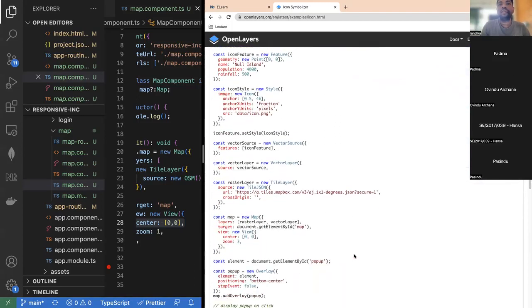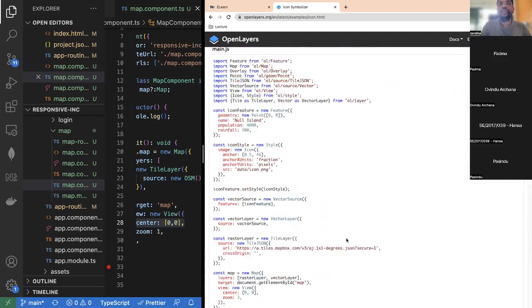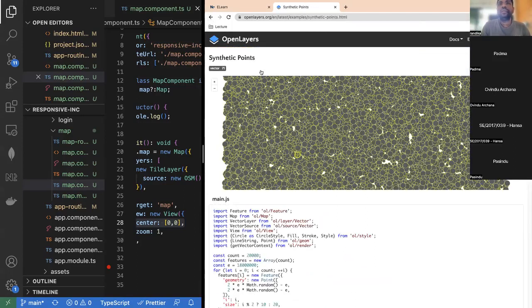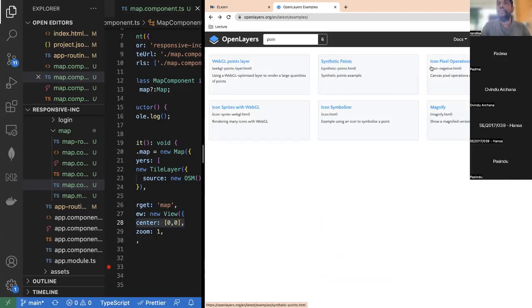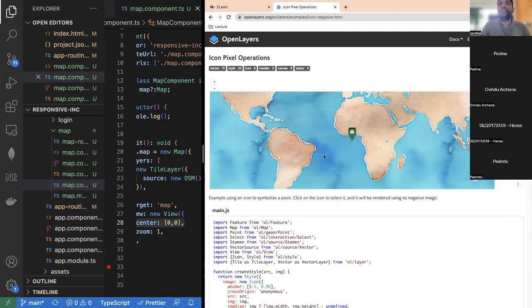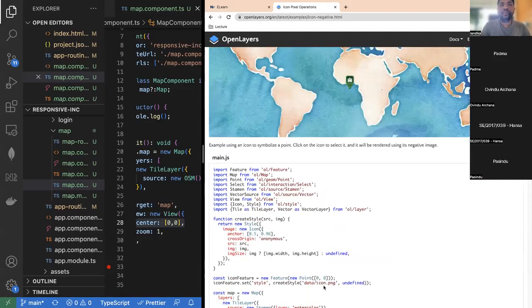It's really complicated, too much. Pixel operations. Let's see.